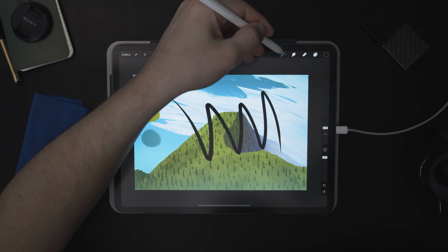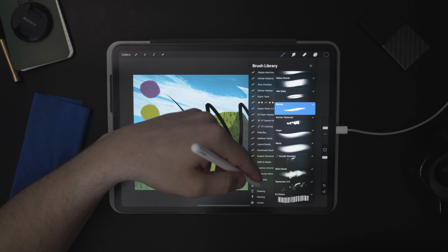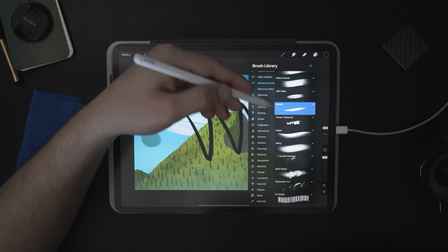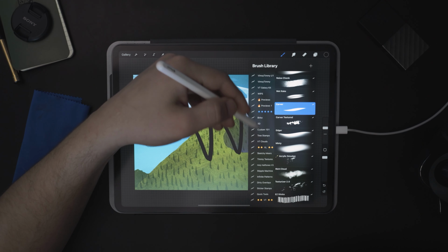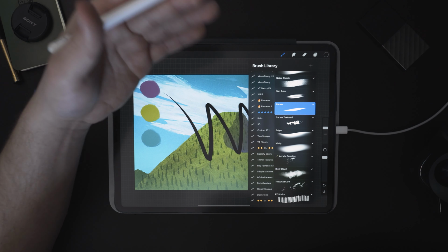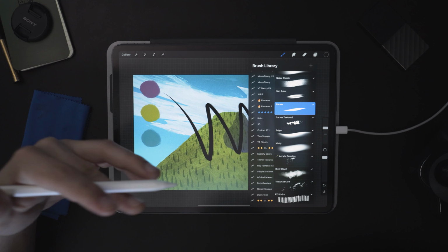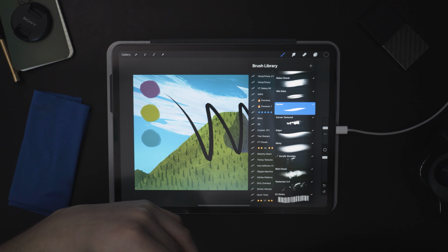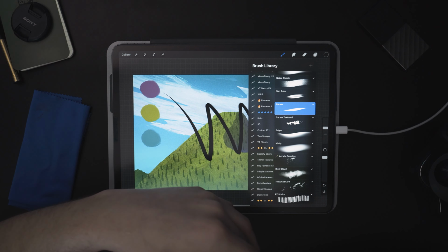When you tap on the brush again, it's going to open up your brush library. This is where you're going to see all of the built-in Procreate brushes that come standard with the app. If you scroll up, you will see any brush packs that you've imported. So you may or may not have imported any of these brush packs yet, but as a free member of Visual Tribe, you can go over into the free download section and snag some cool brushes that you can import right away.